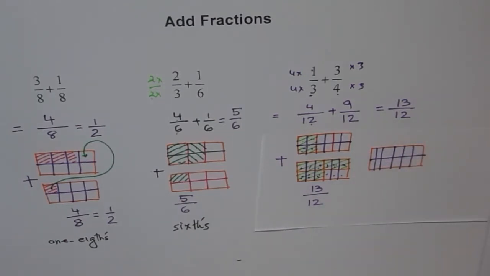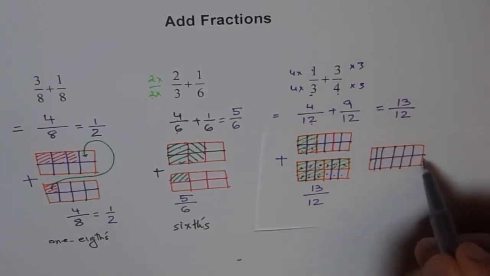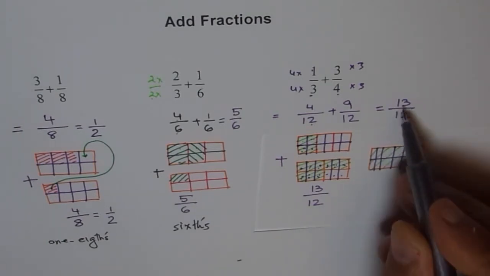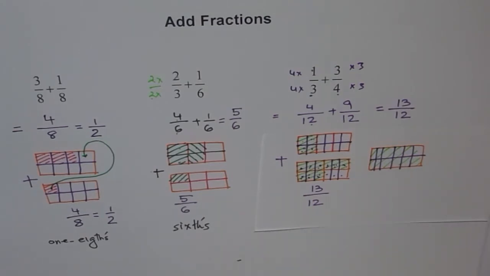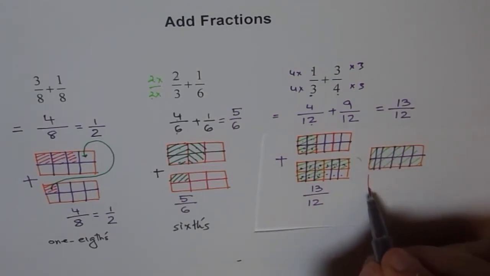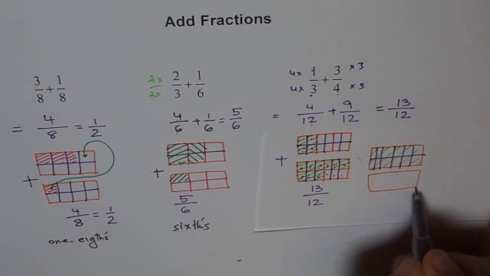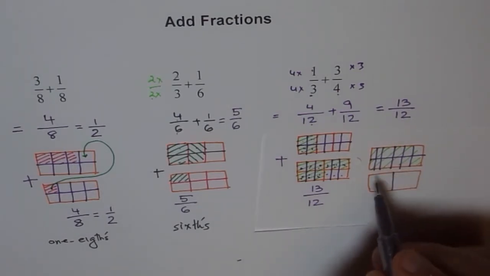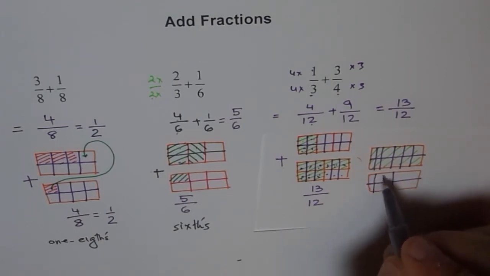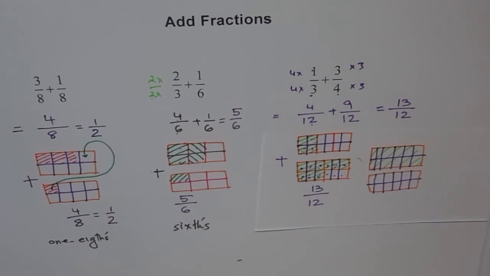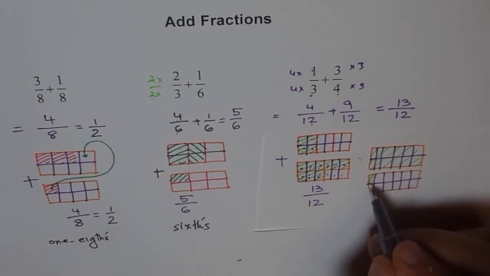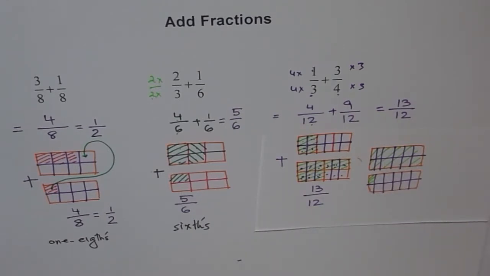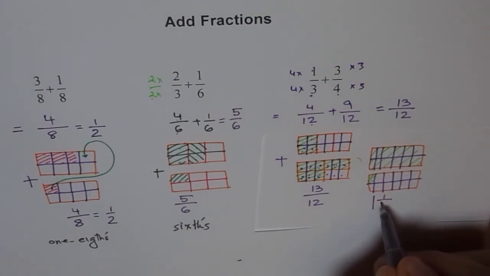And now let me shade 13 of them. So of course if I shade, we have only 12 here. Oh my God, how will I get the 13th one? So we get 12 here, right? This is 12 over 12. We need one more box to make the 13th, right? So that means one more, like this, right? And we have to divide that into 12s. And out of this, I need to shade 1. Do you see? 1 whole and 1/12. So that is what I get. I get this as 1 whole and 1 out of 12.